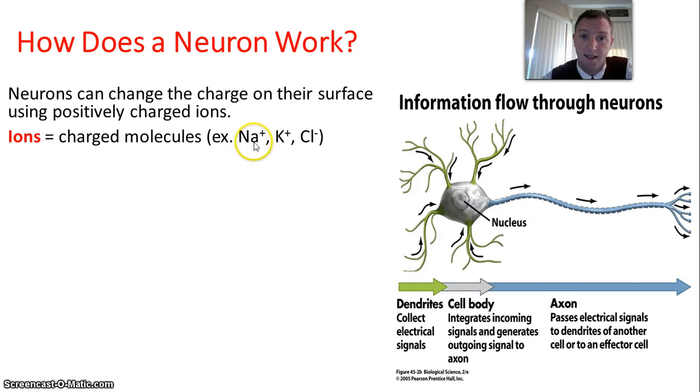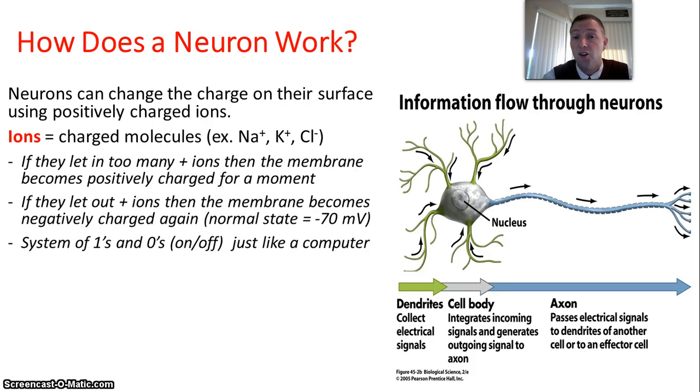Notice that it's not S for sodium or P for potassium because these are old Latin names. Okay, so Na+ is sodium. K+ is potassium. These are the 2 that your nerve cells work with. I threw chlorine in here because we just did hydrochloric acid. Chlorine is an ion, and if you put Na+ Cl- together, you get NaCl. That's table salt. So you know a little bit about ions. When they break apart in the solution in water, they carry a positive charge or a negative charge.